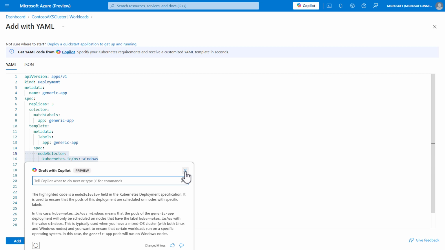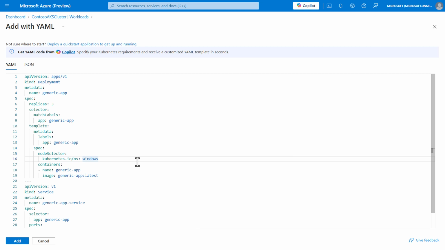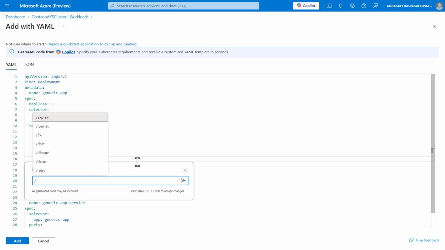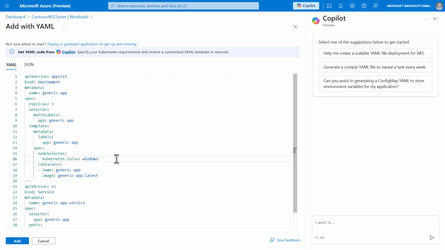And in fact, one of the things I could do as well, if I wanted to talk a little bit more and get more information about whatever is going on in my YAML specification, I can bring up Copilot /chat. And there you go. So you have a side panel here where you can have a chat with Copilot. You can talk about what is going on with your YAML specification. You can ask questions about the YAML specification, and then you can use it for just chatting with Copilot pretty much.